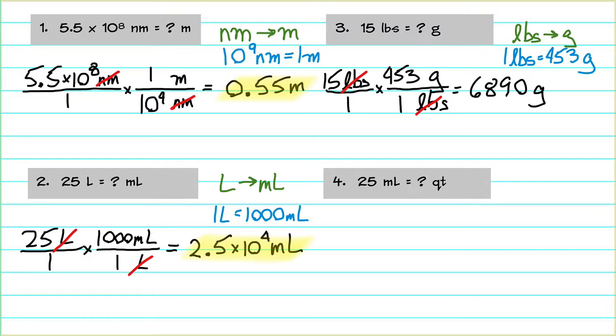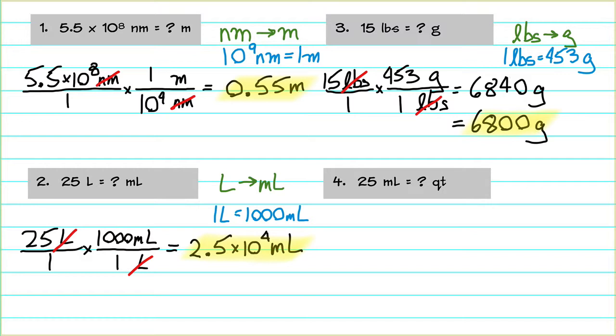And now I need to stop and look at significant figures. And you notice I'm starting with 2. So that means in my final answer, I'm only allowed 2. Oh, excuse my faux pas. This number right here is supposed to be a 4. And so I'm only allowed the first 2 digits. So I'm going to go ahead and write that as 6800 grams. And that's the final answer with the correct number of significant figures.